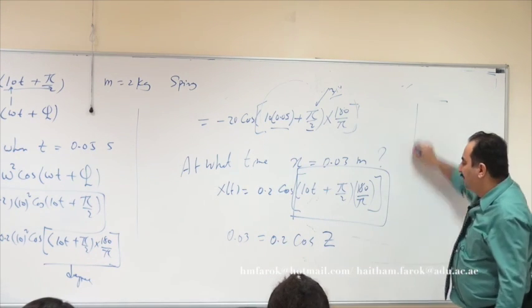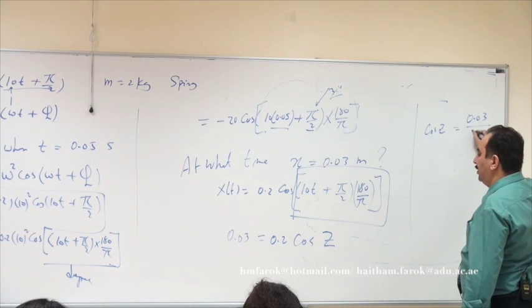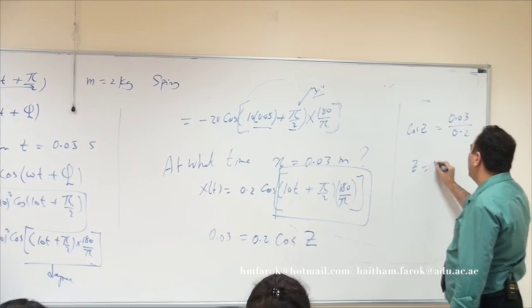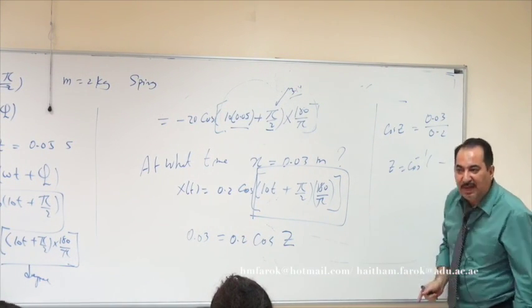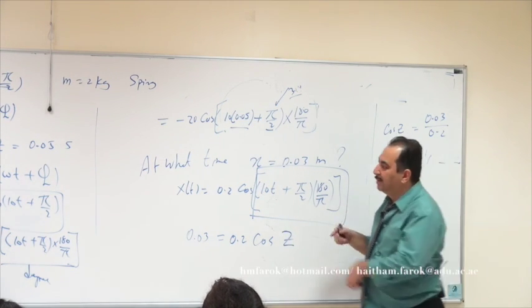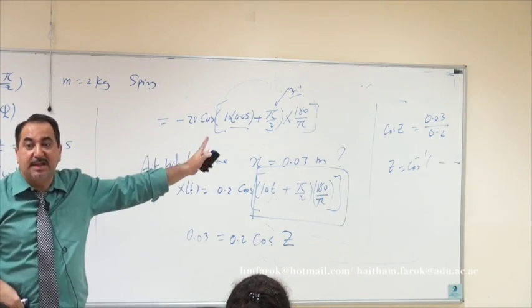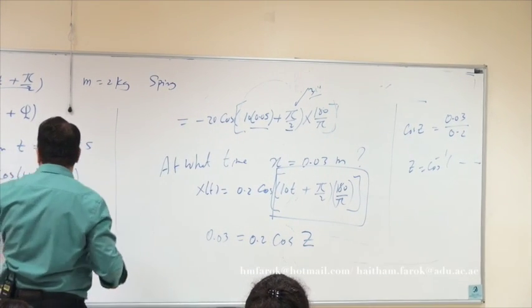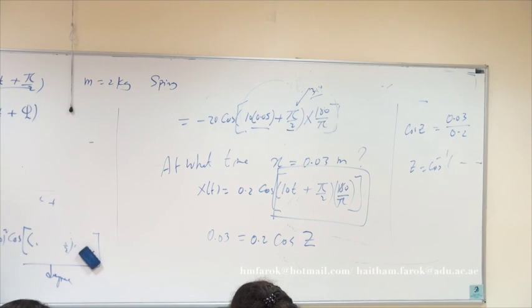What is the next step? Cosine z is what over? And then z is the cosine inverse, yes? Once you do that, you have the value of z, yes? You go back, replace z with this bracket. So how much is z? Give me the z, the cosine inverse of that. It's still in degree, your calculator. I want to show you what to do. What's that? 1.42? Did you do cosine inverse or not?